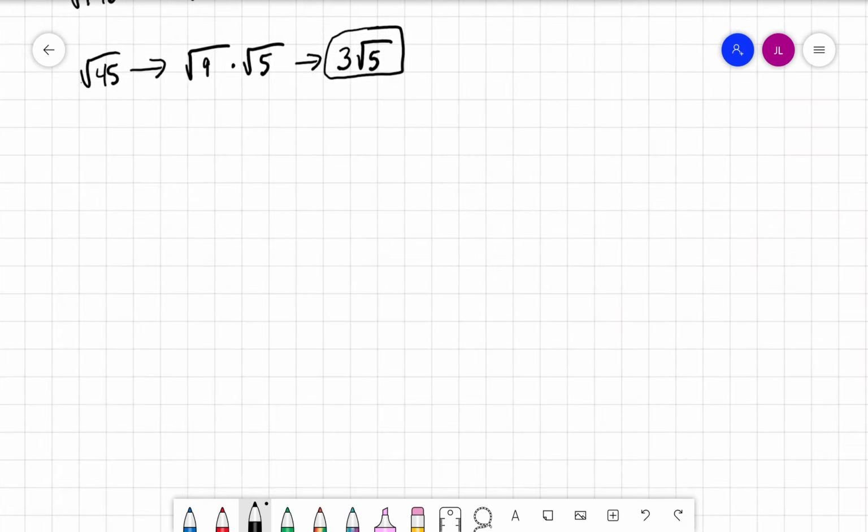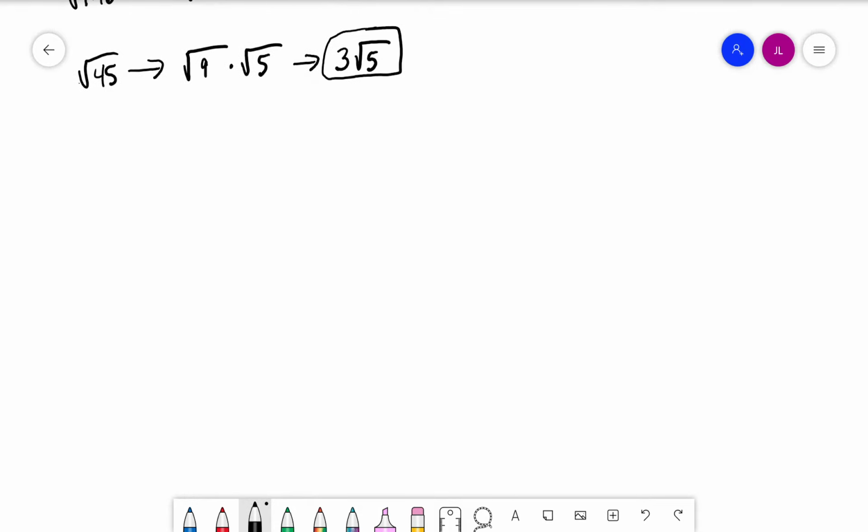So let's look at a couple other instances and work through a few problems. Let's look at the square root of 60. We could rewrite this as the square root of, let's just put factors here, 2 times 30. Now we can break 30 down to 2 times 15, and then break 15 down as well, so we have 2 times 2 times 15, and 15 can be broken down into 3 times 5. So really we're looking at the square root of 2 times the square root of 2 times the square root of 3 times the square root of 5.